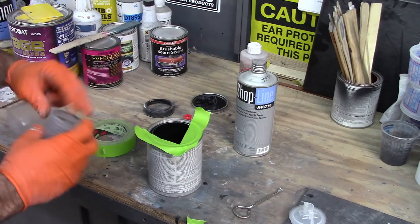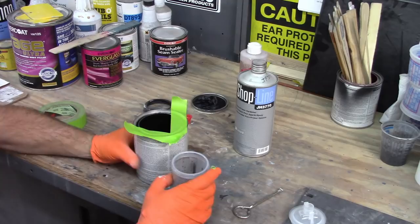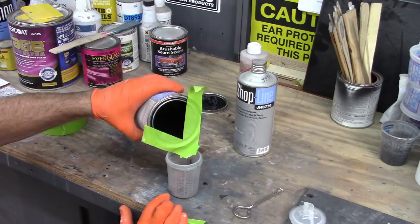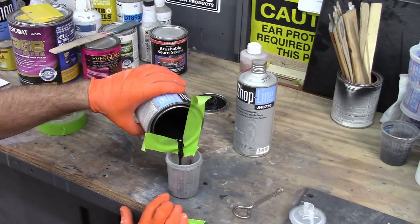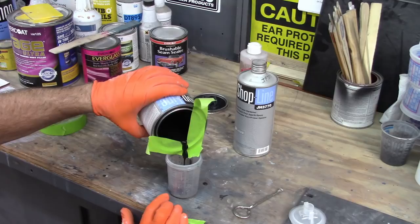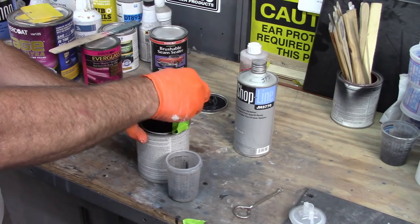All right, so make sure you put the cup in there. You'll have a mess if you don't. So you take this, and like I said, I don't even know if I need 4 really, but I'll mix up 4 just because. So I'm going to pour that out, and I'll get to my 4. And now pull that tape off, and you have no mess.